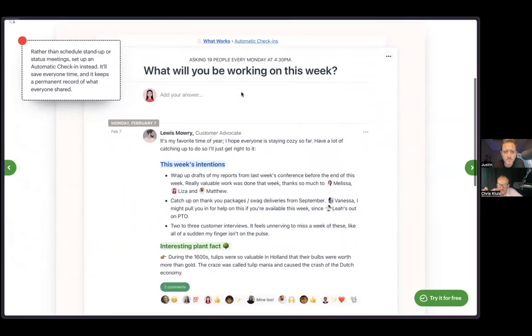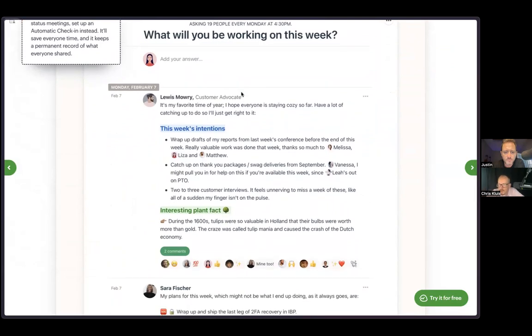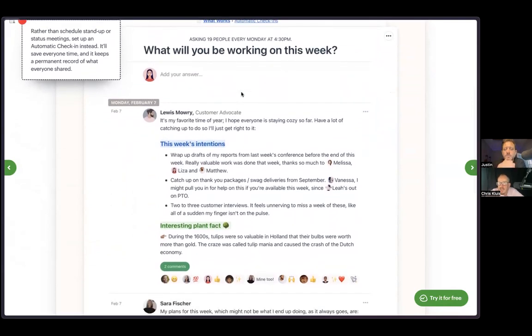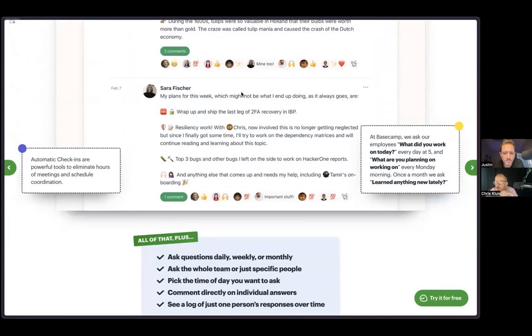This is my favorite feature, and it has solved so many issues in projects for me. So automatic check-ins is for each project, or each group. Because remember, in Basecamp, it could be a project or a group. It asks questions of everyone in that group on the schedule that you want it to be done. Like a stand-up bot. But the difference is that you can ask what did you work on this week, or what books have you read this month? You can just go whole hog.